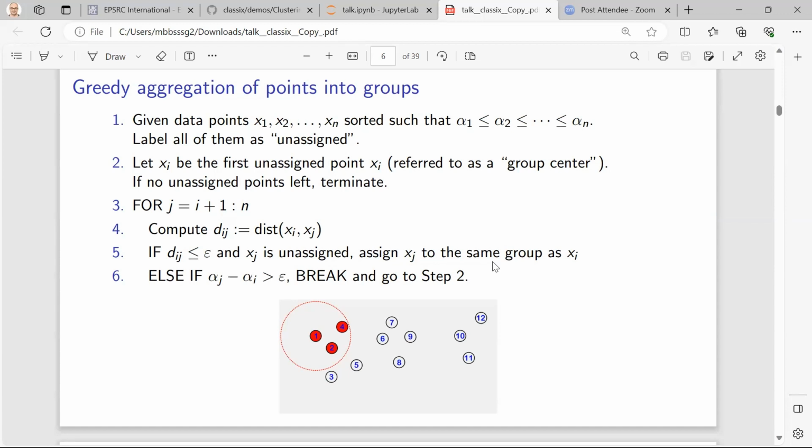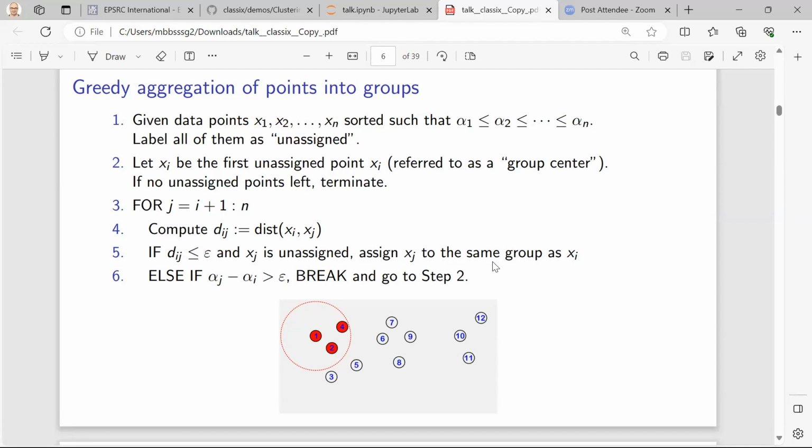Then we check the distance between x1 and x3. Distance is larger than epsilon. It's not part of the first group, so let's skip it. We compute the distance between x1 and x4. This one is included. And then we might compute the distance between x1 and x5. And alpha 5 minus alpha 1 might actually be larger than epsilon, which means we can stop here. We don't actually need to compute pairwise distances for all of these data points because of the sorting we have applied.